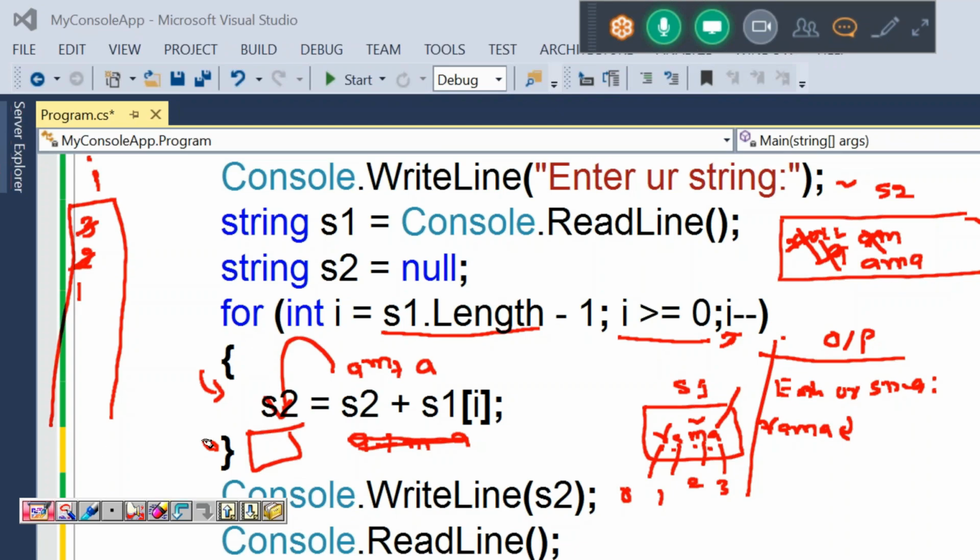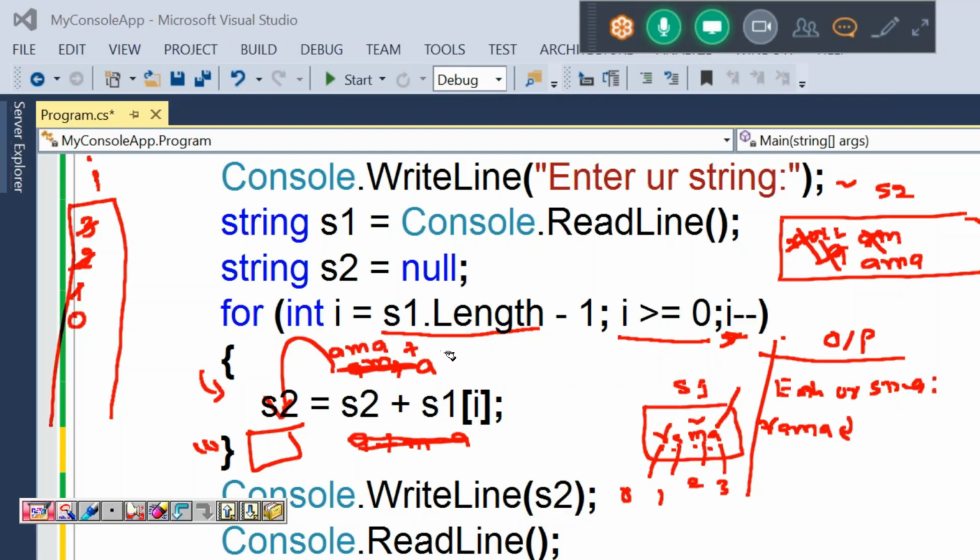Encountered closing brace, I minus minus, 0. 0 greater than or equal to 0, true. Entered into loop. Now S2 is what? S2 is AM.